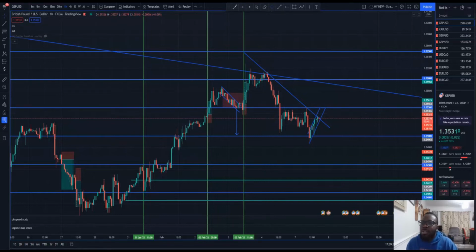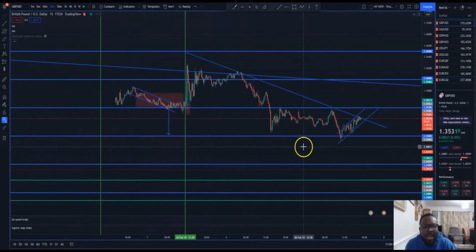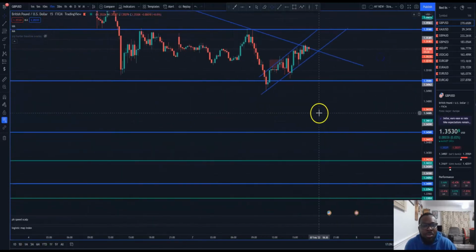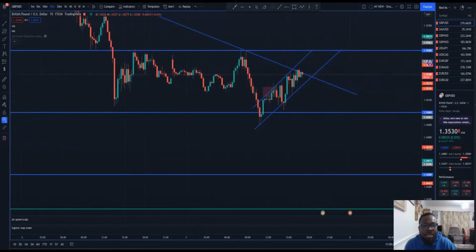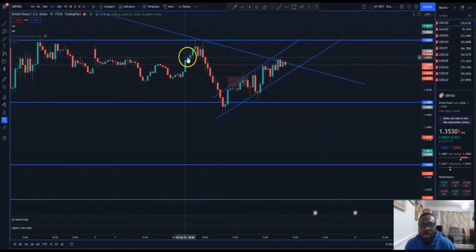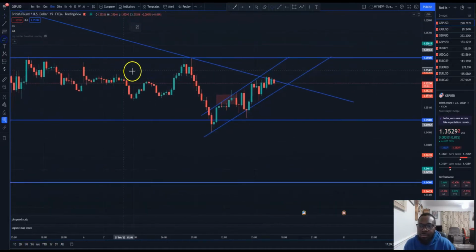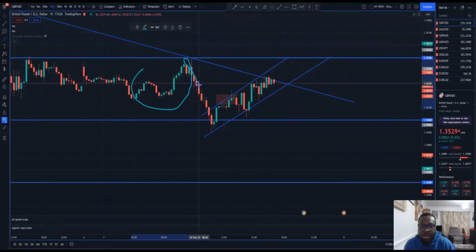So what if I was on the 15-minute time frame? How would I have seen this particular trade play out? Well, that's what I did this morning. When I came up this morning, I saw price was here at 7 o'clock this morning. Price was below around this place from around 5 o'clock. All right, price moved around this place this morning, and then got to the trend line and gave us a pattern.